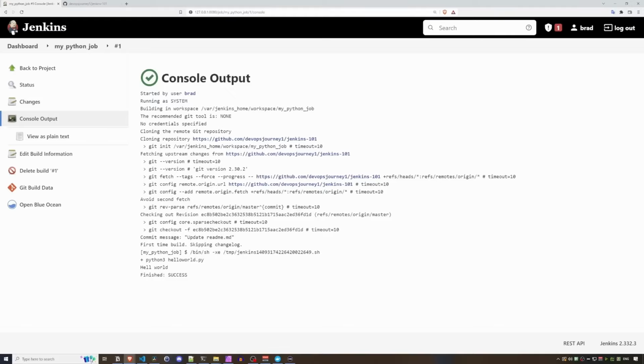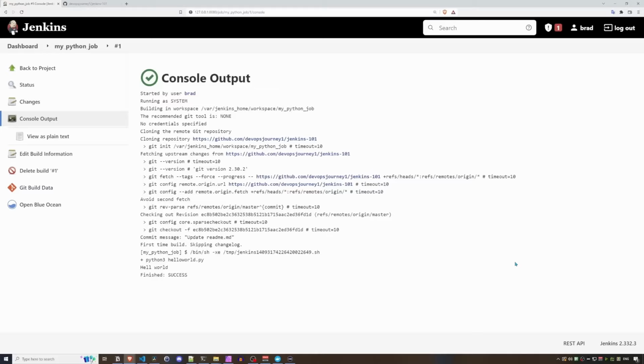I also love doing this with Ansible and running Ansible playbooks. Instead of logging onto a server and having someone run the Ansible playbook, I just set up a Jenkins job to run the playbook, and then you have a full history of whenever that playbook was run and if it was successful or not.